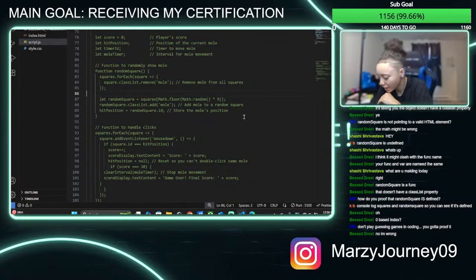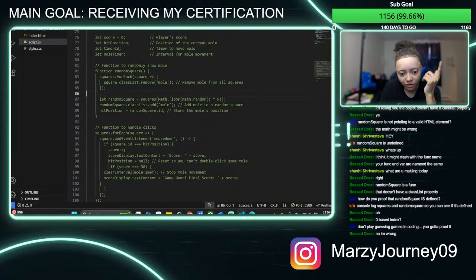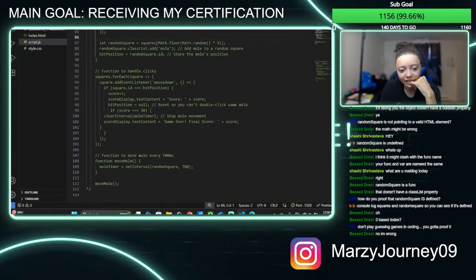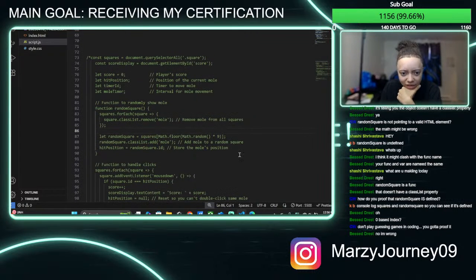Because my thing is like, I feel like the way you guys are saying it's gonna confuse me. So the best way for me to do it is, what is the difference from here and then what I wrote up there? That's the only thing for me to get myself to understand it, because this works. This all works.